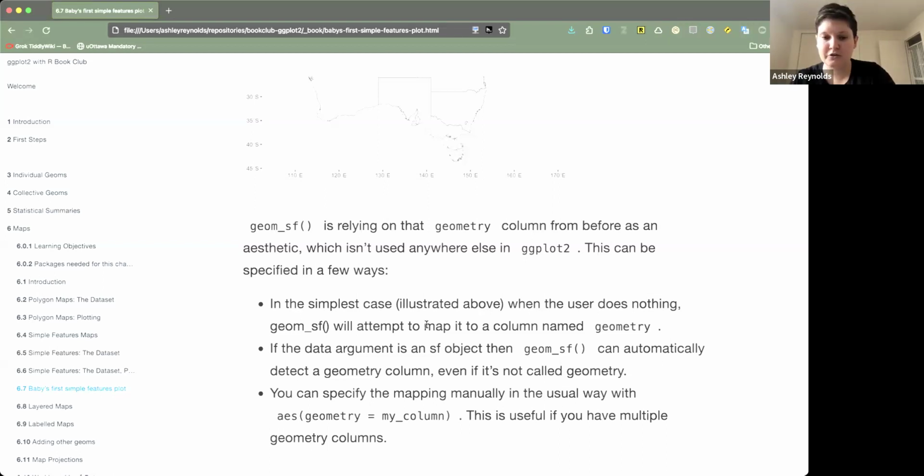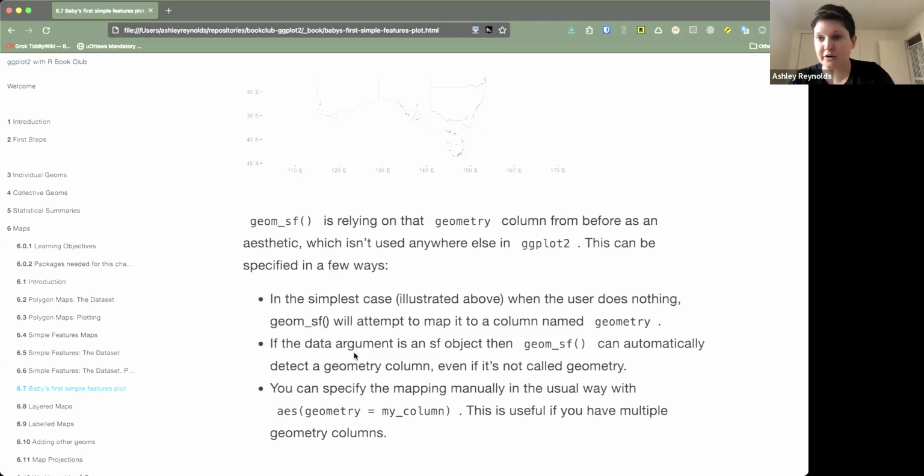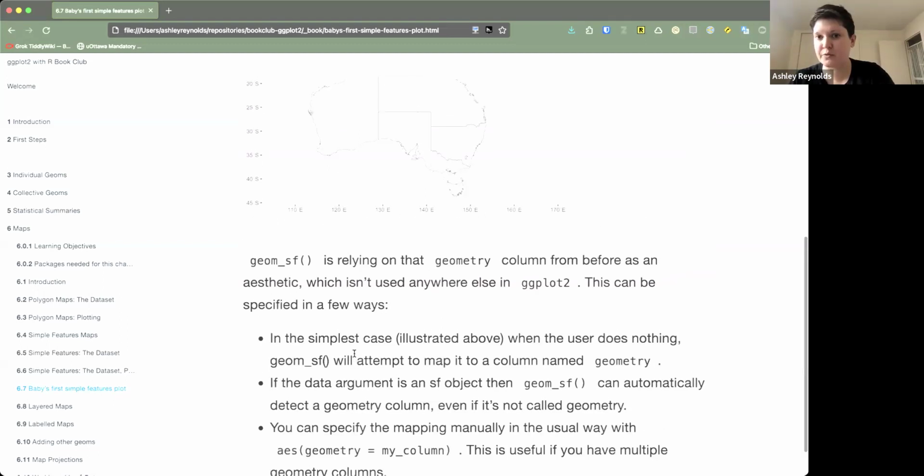You don't really need to do any extra futzing about. If the data argument is an SF object, which it is in this case, geom_sf can also automatically detect a geometry column, even if it's not called geometry. So in our Oz states example, we could call that geometry column super fun time, and it would still be able to detect that that's a geometry.